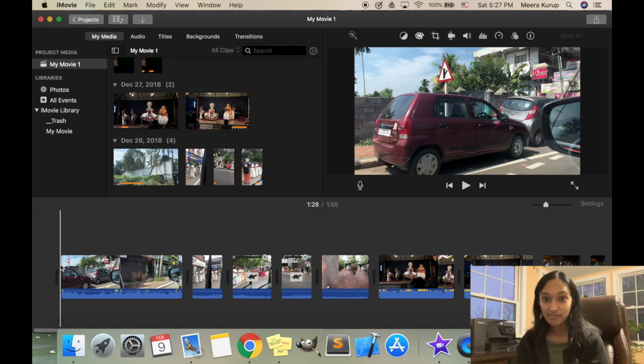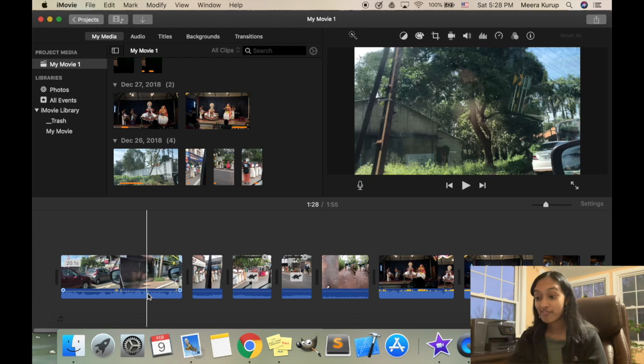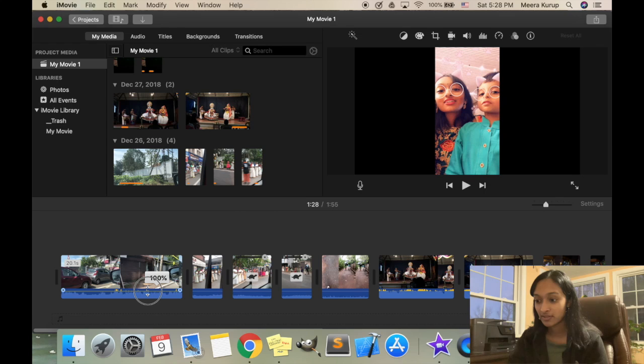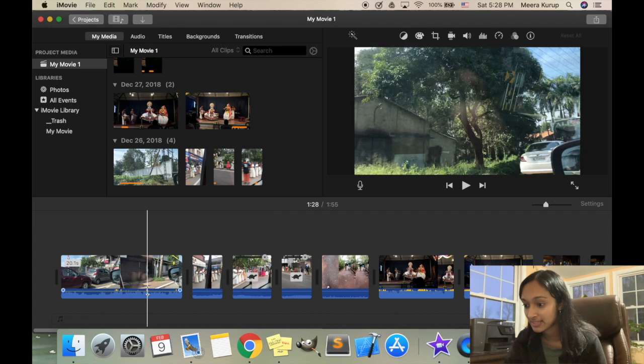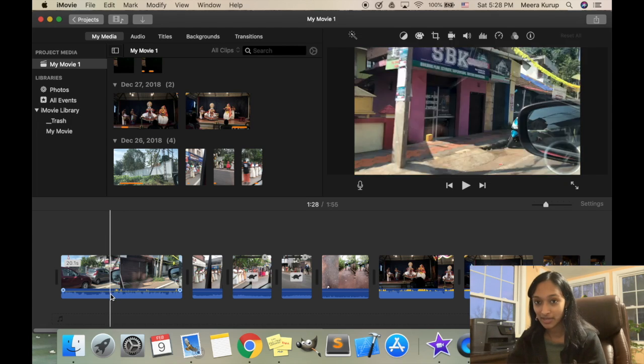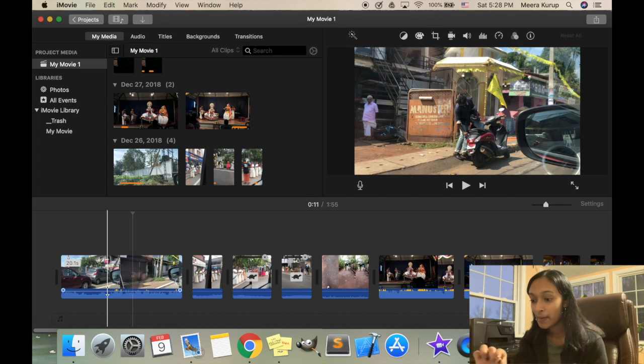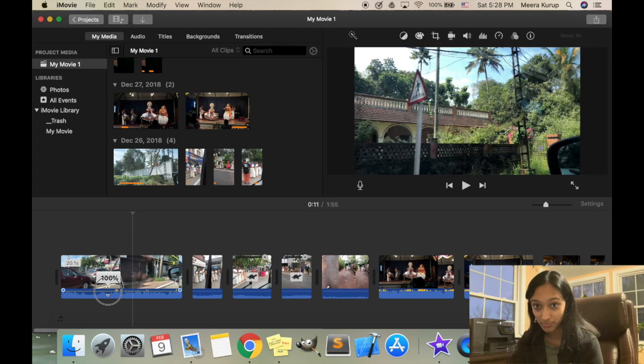So for this entire video, I'm not going to be putting up the volume for most of the clip. So what I'm going to do is instead decrease the volume for every other video to 0%. You can see how you edit the volume by seeing this little blue bar underneath. There are little spikes that show you when the volume is really loud. So in order to decrease the volume down to 0%, what I'm going to do is press the little bar right above, right between that blue area of the clip. And it says here adjust volume, so I'm going to bring it down from 100% to 0%.